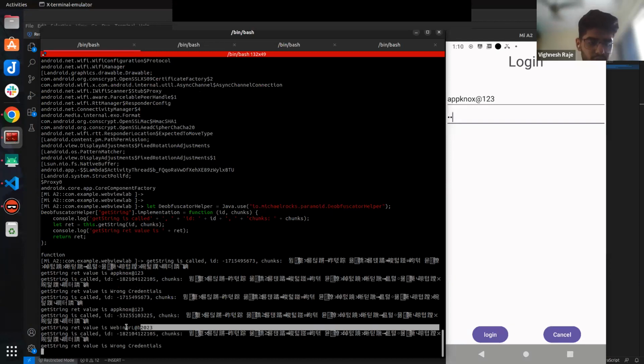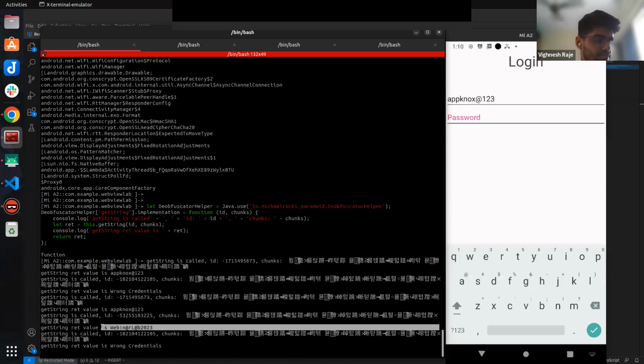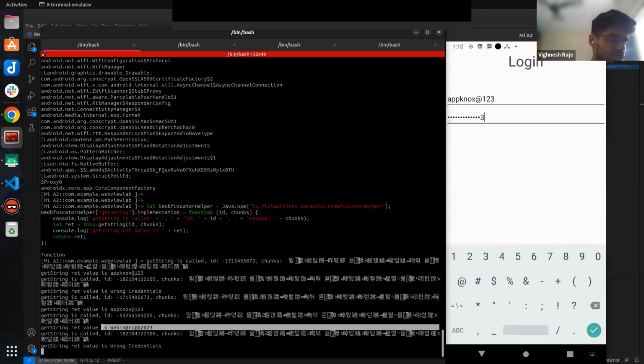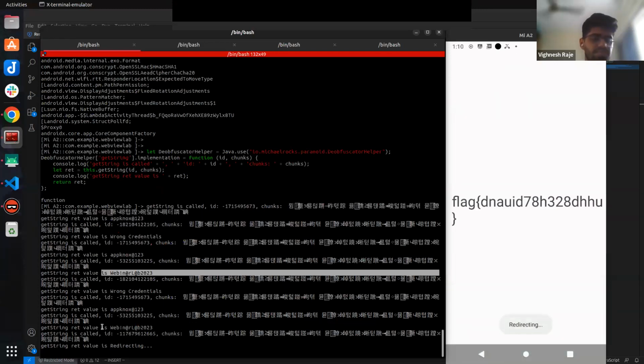So here's our password also now. Yep. We are able to log into the application and get the flag.